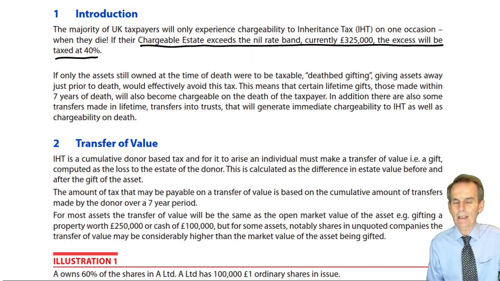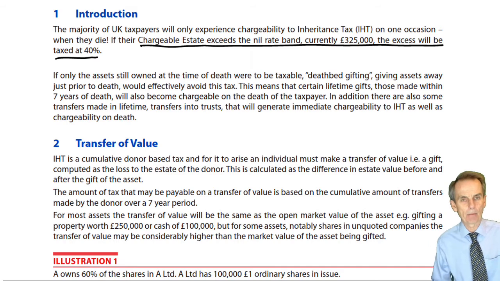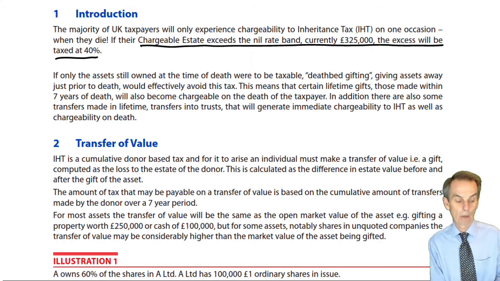But it isn't going to be quite that straightforward, so far as any exam question that you see is going to be. Because if it was only the estate at death that was chargeable to IHT, and sadly, you knew that you were not much longer for this world, and you had an estate of £1 million, then you would know that that £1 million would hardly be touched by the £325,000 nil rate band, and the balance would be taxed at 40%. That is a huge IHT liability. So what you would do prior to the sad point at which you die is to give some of those assets away now while you are still alive. By giving them away now while alive, you reduce what will then be left within your chargeable estate at death.